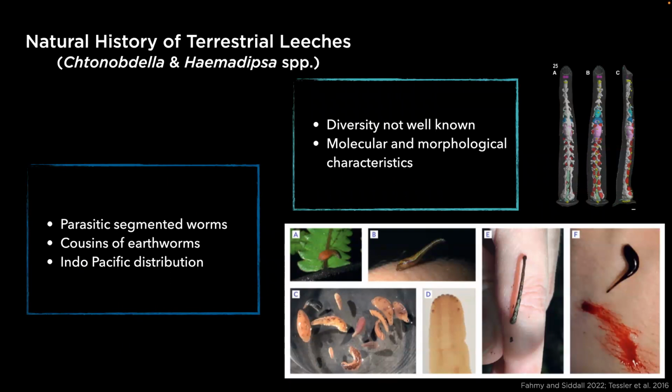And again, now that we're shifting from blood meal DNA to look at the diversity of leeches themselves, I wanted to give you some more context on what leeches are and why we might be interested in studying their biodiversity. In the context of iDNA surveys, I want to be able to discern whether particular leech species have preferences for certain hosts. Leeches themselves are understudied organisms, and much of their relationships and diversity is still unknown. Leeches are parasitic worms that are related to earthworms. They contain both male and female reproductive anatomies per individual.